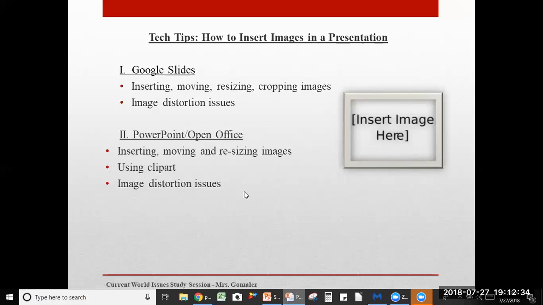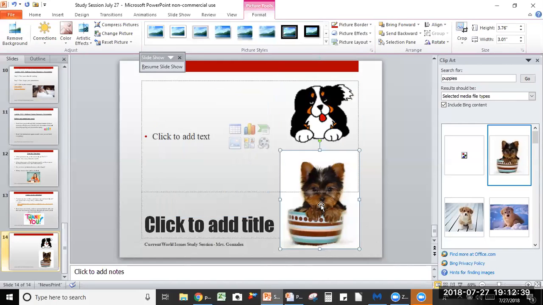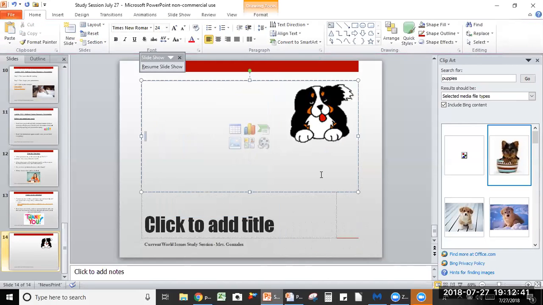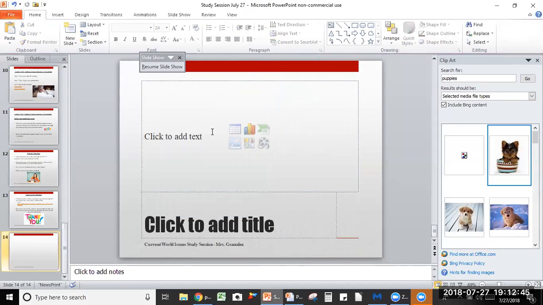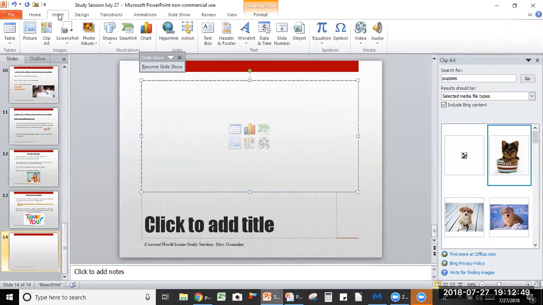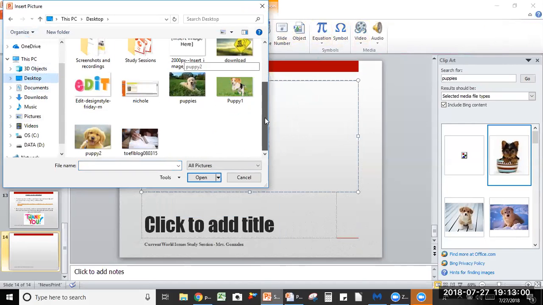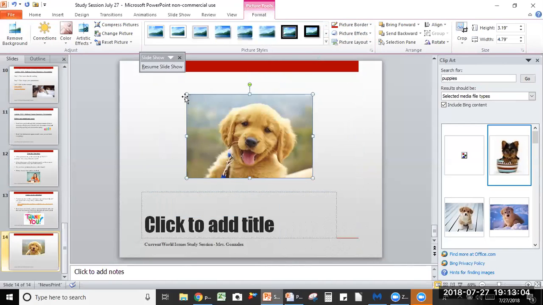I'm going to come back to my presentation and go here to insert. Once I click on insert, it gives me a variety of things to insert, but I'm just going to click on picture. I'm going to go to my desktop, I'm going to insert puppy 2, and there you go.